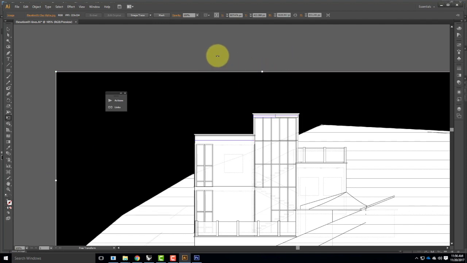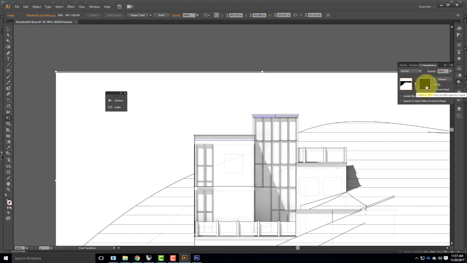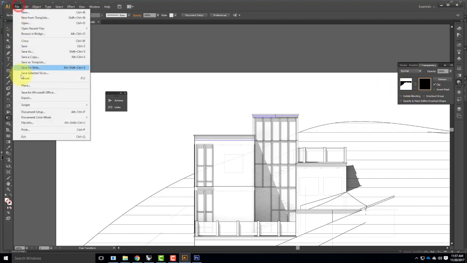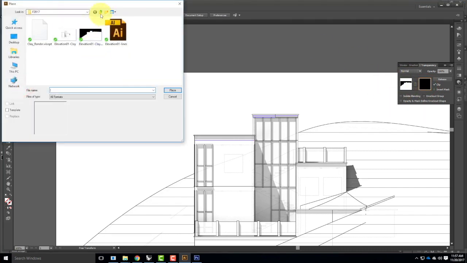Okay, there it is, back in proportion. Now, on this particular file, I'm going to go into my opacity right here, and I'm going to make a mask. And on the mask file, I'm going to place in my grunge texture. So I'll go to File and then Place, and I'll go find a grunge texture.